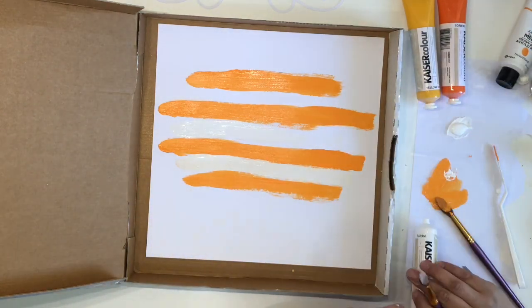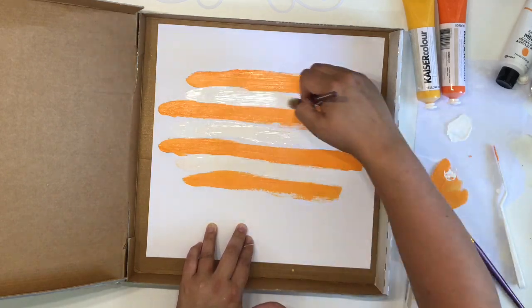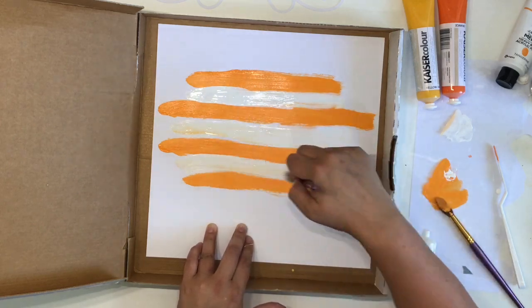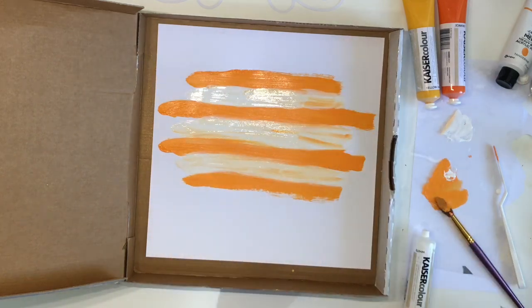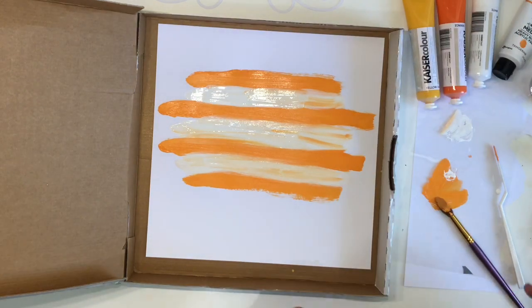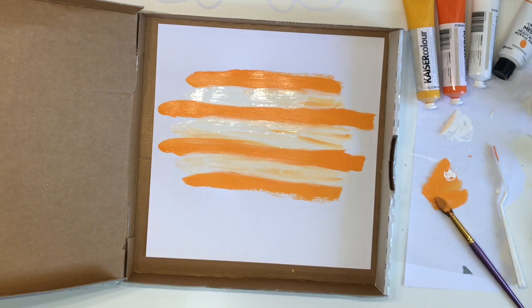Now I did mix, you probably missed it, but I did mix some of the Vicky Bouton iridescent glaze with the orange paint. However, what I will say is you can't tell. You really can't tell. You'll see what I do in a minute. But I'm putting some white, I've done the orange stripes. I'm putting some white stripes in the middle, and I kind of wanted it to blend together, so I didn't mind that it sort of merged and all blended in. If I didn't want that to happen, I would have dried the orange paint first.